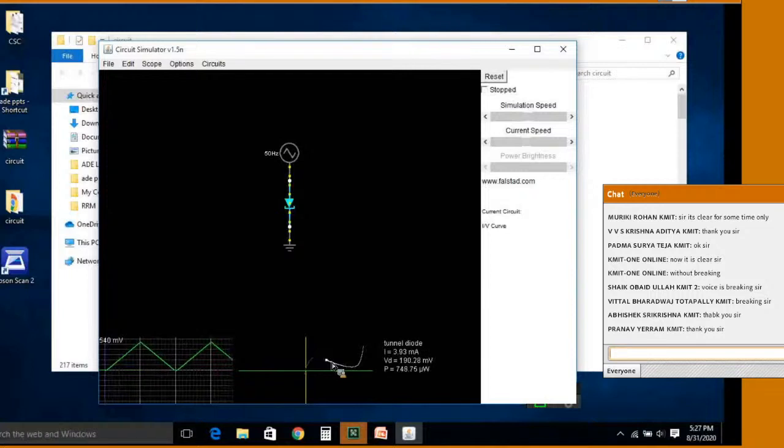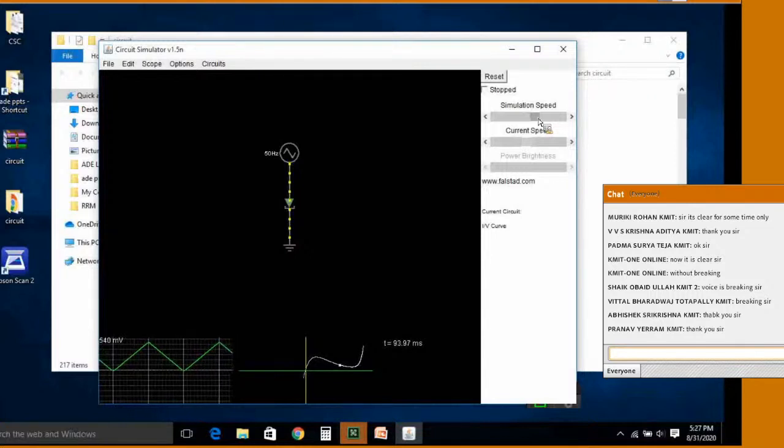And the same scenario applies in the case of reverse bias also. In the reverse bias voltages it comes. Now you can observe, it is the input voltage I am applying, and with respect to this input voltage, how the current is changing. Now see the current flow here. When the maximum current is flowing, then you can visualize. Now this is the current flow in case of your tunnel diode.